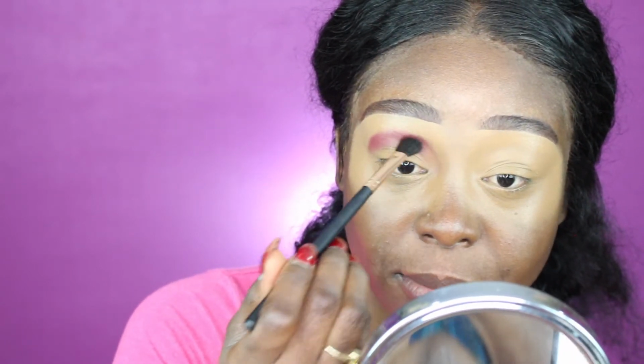and I'm gonna focus that into the crease, and I'm gonna tap it on. Like, I'm not gonna blend it out, I'm gonna tap it on, and I have no clue what look I'm gonna do, none. So I'm gonna go ahead and just build it up, and I'm also gonna put it all the way in, right in, so it's gonna be like a C shape, a round shape, just like that.